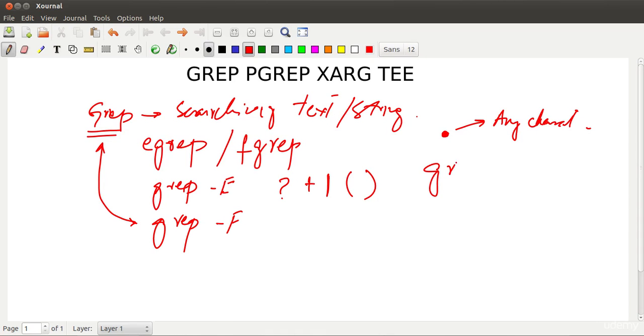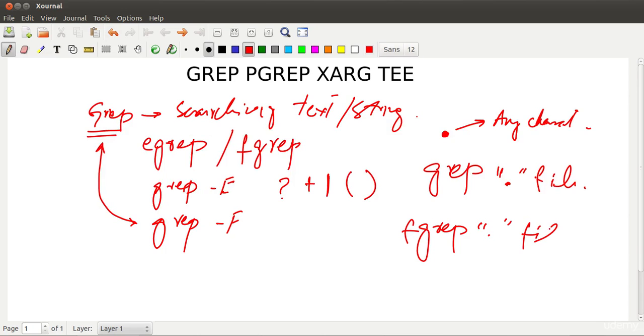Now if I run grep, putting this dot in inverted commas, and then the name of the file, let's say file, then this dot will be interpreted as a special character, and every line or every character in that file will get printed. But if I use fgrep with the same syntax and then file, then only those lines will be printed in which this dot is placed and not other lines.